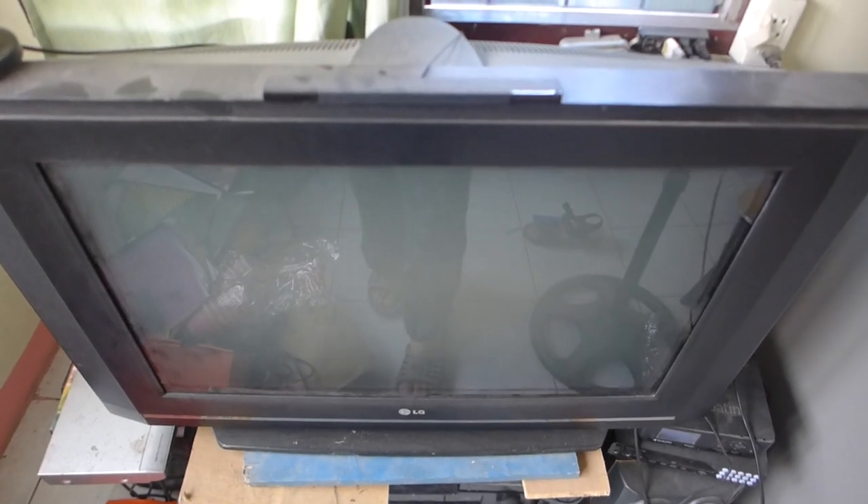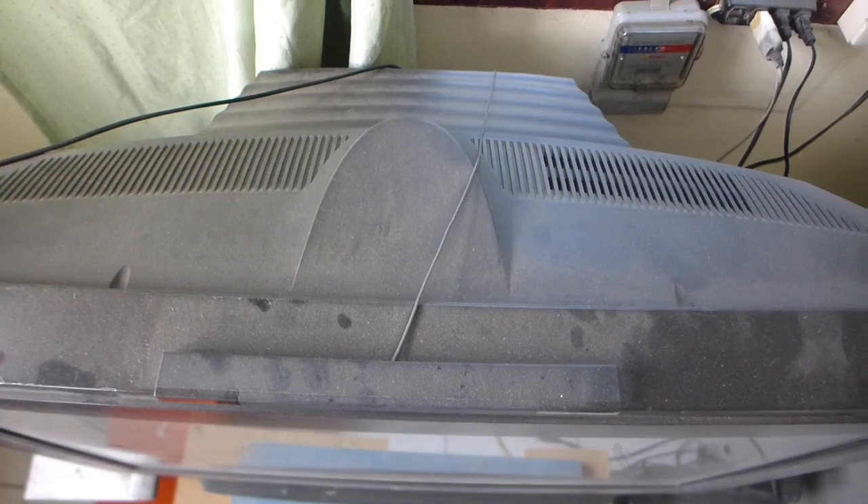If you've noticed the TV looks pretty dusty in some shots, that's not because it's not being used — my mom actually uses it pretty much every day. The TV is simply a literal dust magnet because it's a CRT that needs to generate high voltage to drive the tube, and generating high voltage tends to generate a lot of static electricity, which attracts quite a lot of dust. Having it placed near a window doesn't help either — the TV actually gets dustier the more you use it. That's just the way CRTs work.